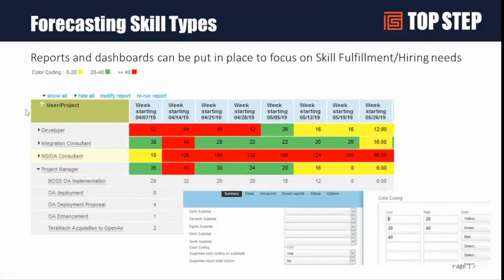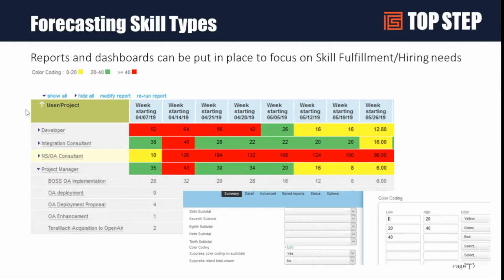And I actually built this report. If you're not familiar with it, this is a summary or cross-tabbed report. And it's actually not the company summary report. It is the user summary report, so it always starts at the user base. And I've subtotaled it by project. Then I used a feature on it called color coding, where I put just number ranges in the color coding. And I said suppress the color coding on the subtotals, so that way I don't get a lot of gobbledygook colors below the main line. The main line is what I'm staring at.